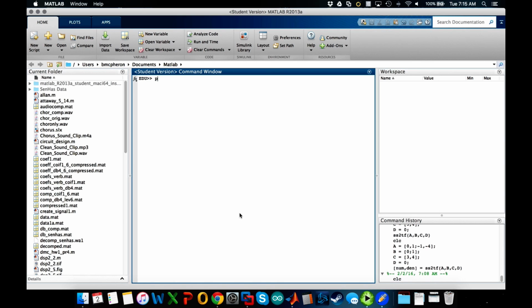All right, so we can start by first defining P, and we're going to define P actually as a vector, and P in this case is going to be 1 comma 4 comma 8. All right, that corresponds to 1s squared plus 4s plus 8, which is exactly what we had written before. All right, then we're going to define q as 1 comma 1. That corresponds to s plus 1. All right, and then the first thing we want to do is find p of s times q of s. All right, I'm just using a comment to denote what we're doing.